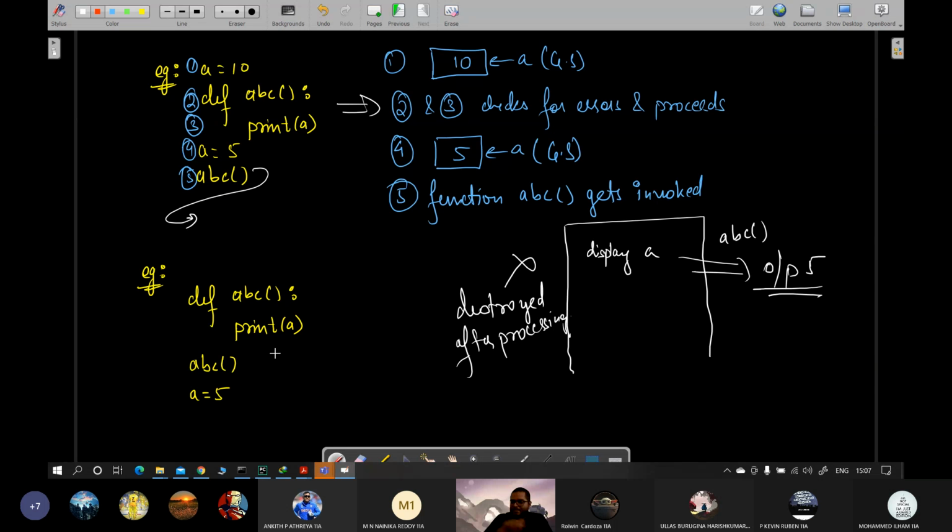So error will be where, as a part of the function execution this will result in error as A is yet to be defined in global scope.